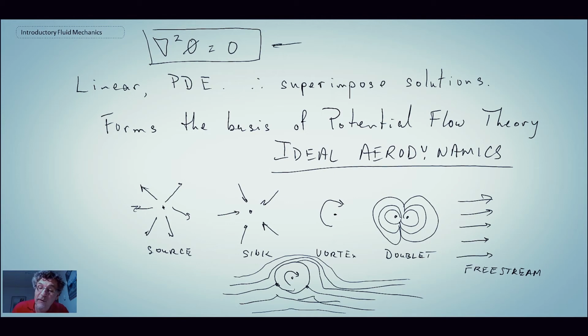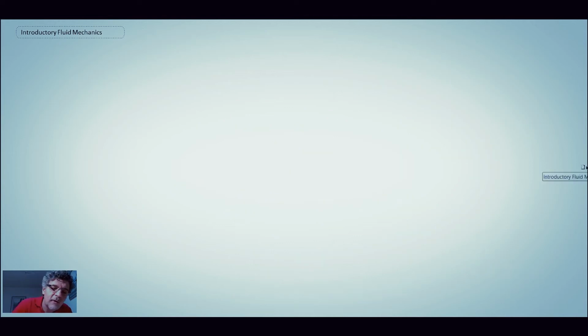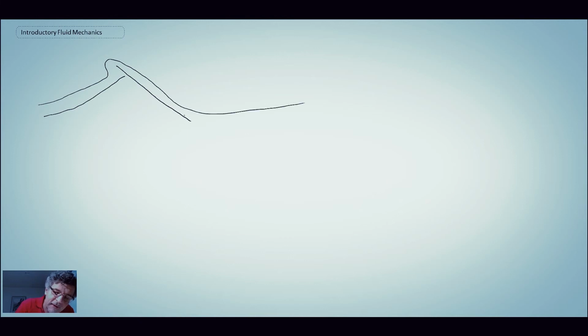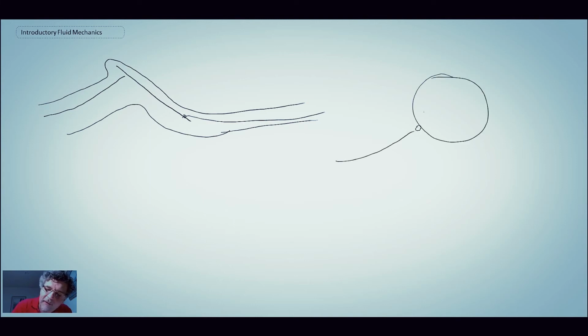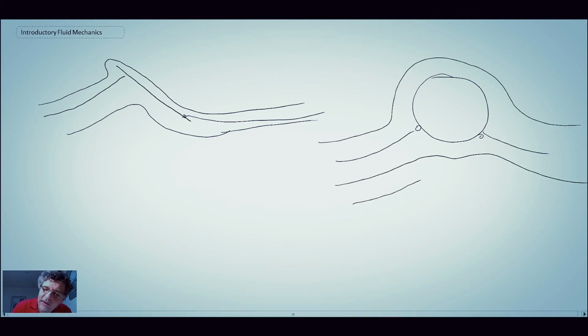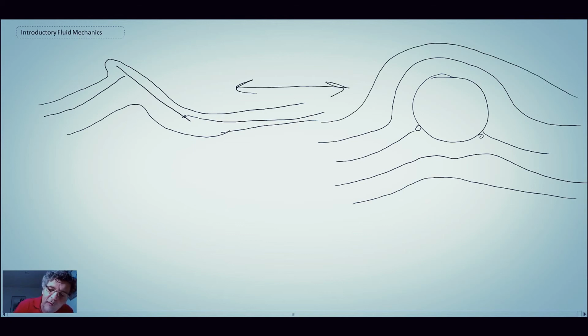You can even solve for the flow over an airfoil. They did these transformations that they would go from a flat plate, and they would look at the flow over a flat plate, and you'd have streamlines doing something like this. There'd be a stagnation point there. But they would transform from what they call the circle plane, where you would have the same sort of flow field. And by going through a Joukowsky transformation or different transformations, they could go between the circle plane and the physical plane. And anyways, that was done in ideal aerodynamics. I'm sure you can look it up and find information on it.